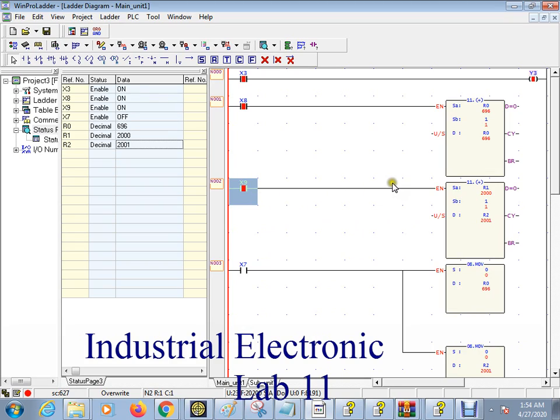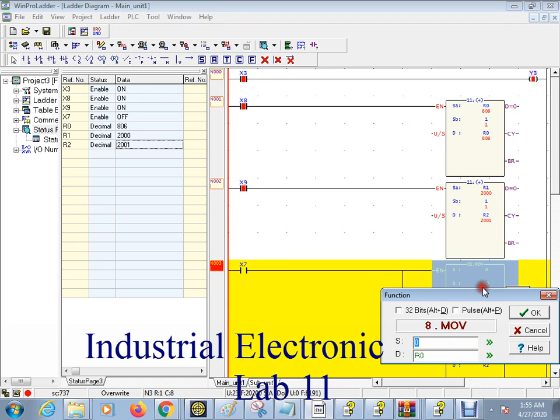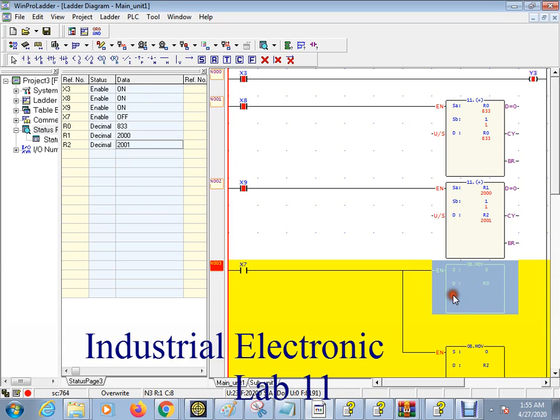So after this one it will increment, and its value is equal to 2001, and the value which comes from micro switch is continuously increasing.